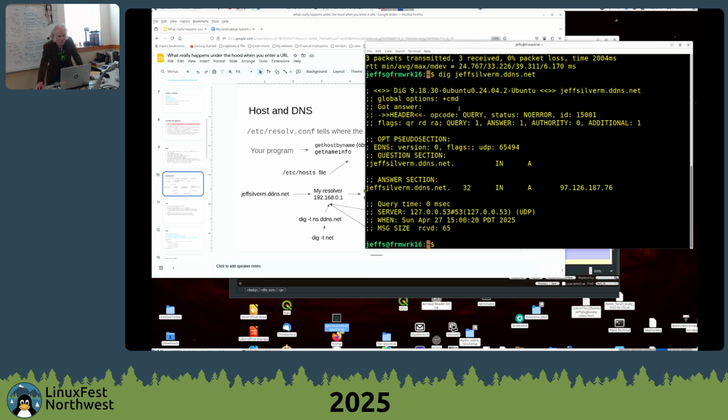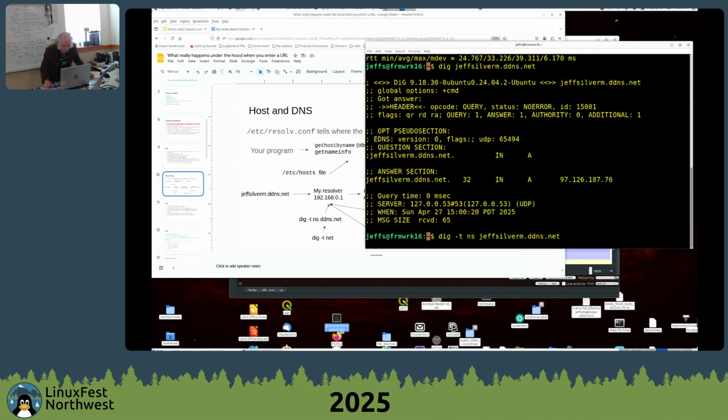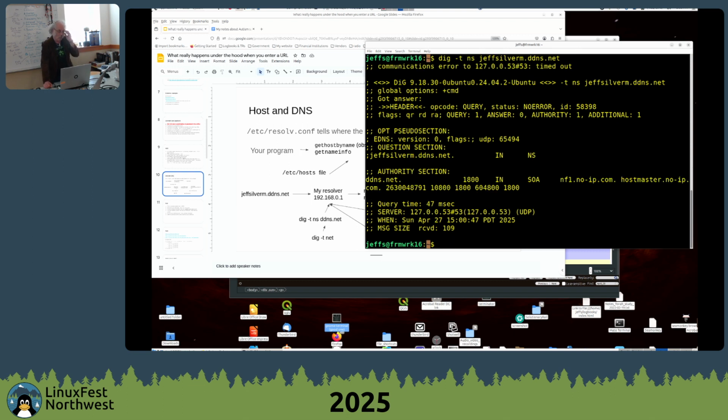So in this particular case, dig is returning my IPv4 address by default because I didn't give it a record type. If I wanted to find out the name server that is taking care of this, I would tell it -t NS. So -t tells dig that it's looking for the name server type.